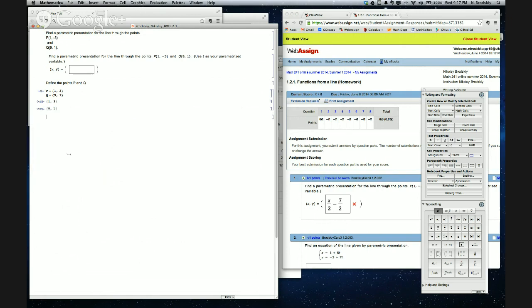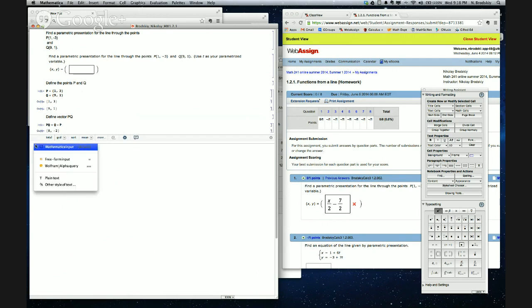The next step will be to define the vector PQ. And how do I do that? I say PQ, that will be my notation for the vector, equals Q minus P. And at this point, I do not use coordinates anymore. I use the notations that I just introduced, P and Q. And when I click Shift Enter to evaluate, Mathematica tells me what the vector PQ is.